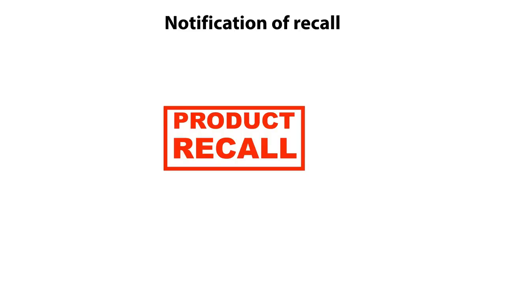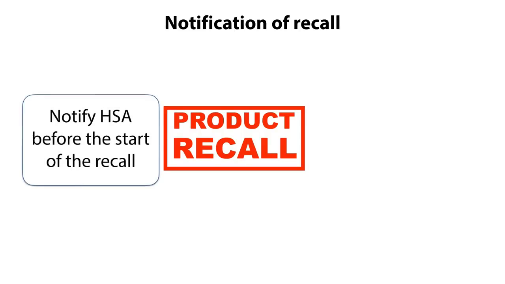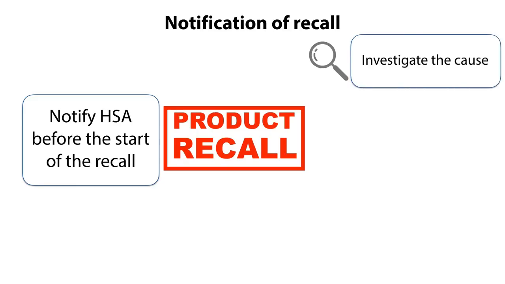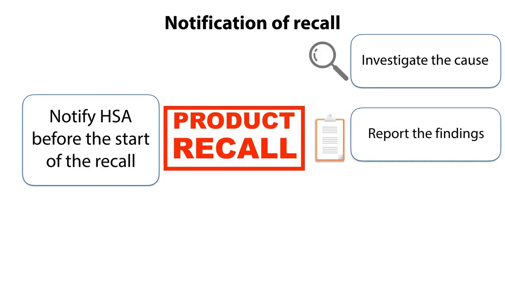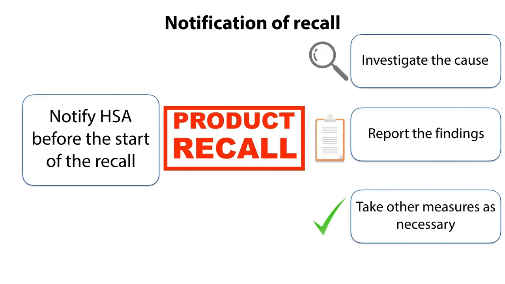Although you do not need to seek HSA's approval for initiating a product recall, HSA will still need to be notified before the start of the recall process and the reasons for the recall. If assessed to be necessary, HSA may raise the class or level of the product recall. HSA may also require you to do the following: investigate the cause leading to the recall, report on your findings, take other measures deemed necessary. This may include an advisory communication to healthcare professionals or to the public.